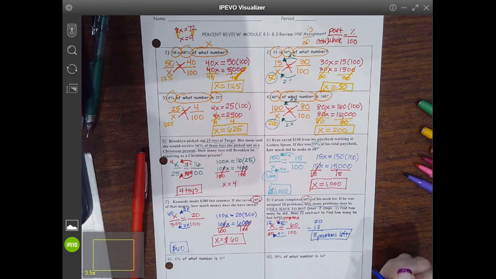Now, they wouldn't necessarily always give you that hint of the steps of what to do. So always double check, what are they asking you and what does this represent? It'll tell you what the percent is representing. It says the percent is representing how many he completed, but we want to know how many he still has left. So after I find this, I just subtracted it from the total amount.